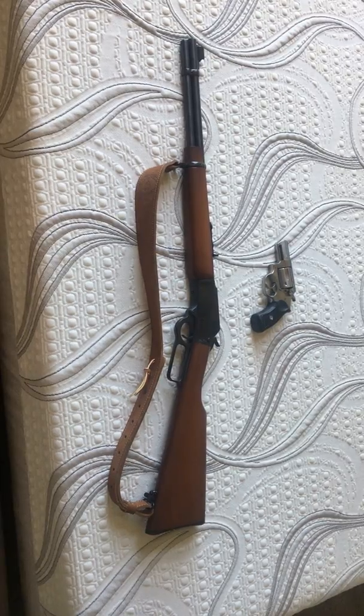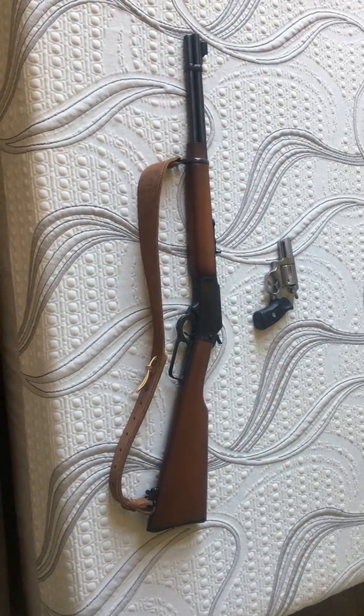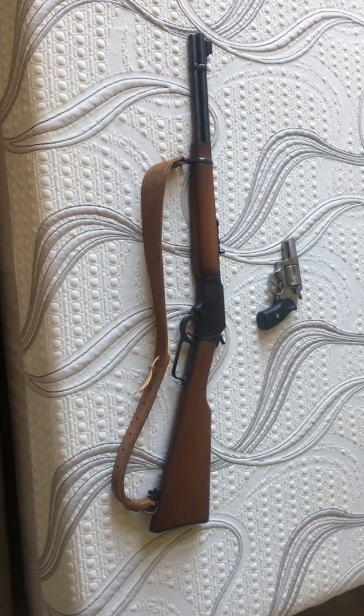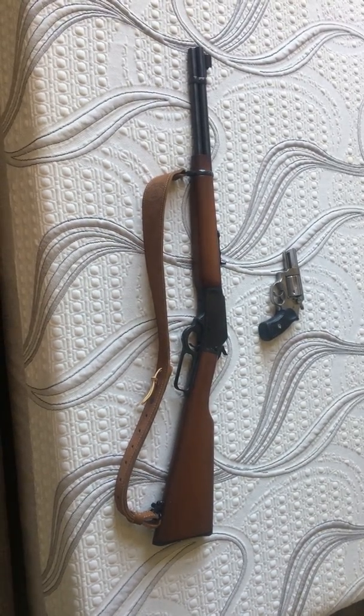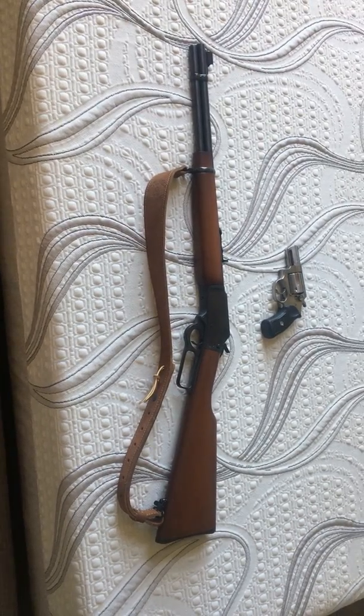There are a bunch of reasons. The first is that each weapon can shoot multiple different types of ammunition, from .38, which is cheap and easy to shoot and doesn't have a lot of recoil, to a red-hot .357 Magnum that is incredibly lethal in both handgun and rifle form.